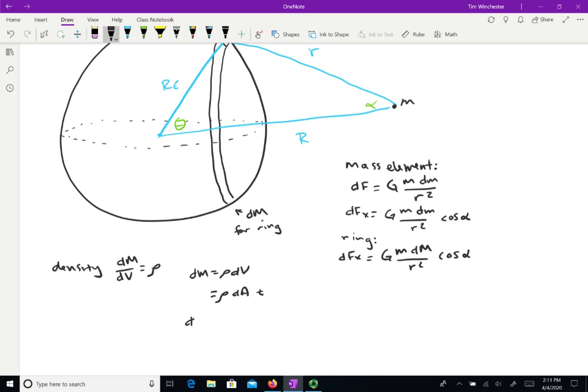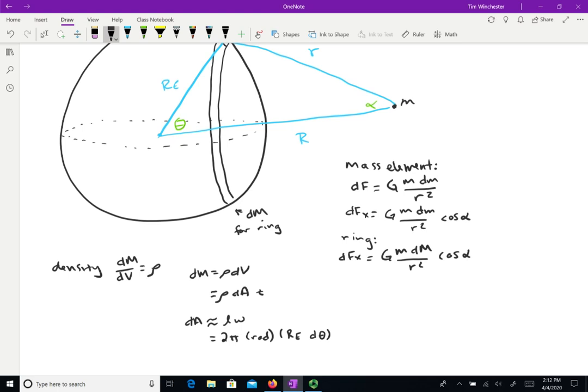Okay, so dA is going to be approximately the length times the width for that rectangle that you get by taking the ring, cutting it, and stretching it until it looks like a rectangle, just distorting it. The length of that is just the circumference, so that will be 2 pi times the radius of that ring, which we can figure out in a moment. And then the width is going to be R_E times d theta.